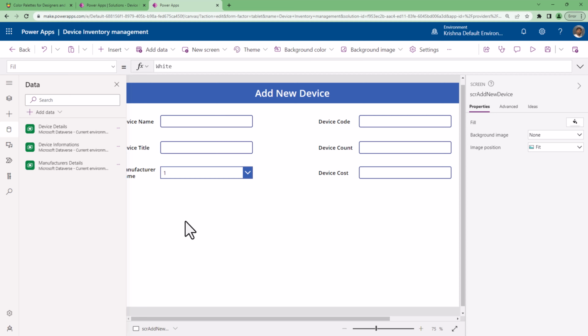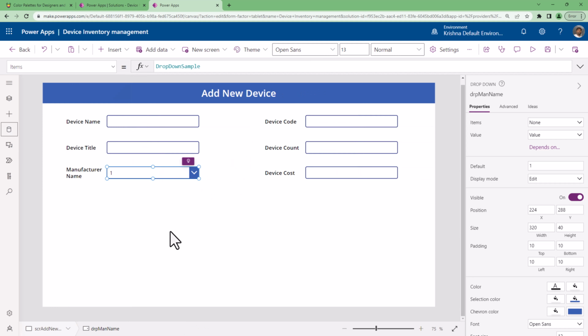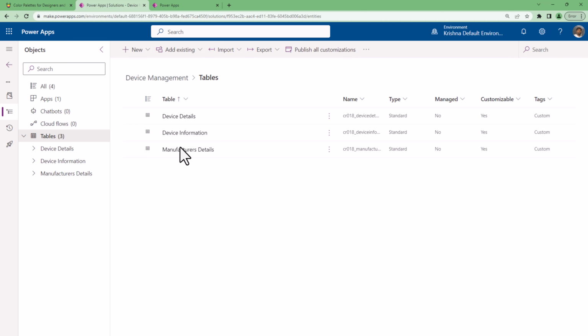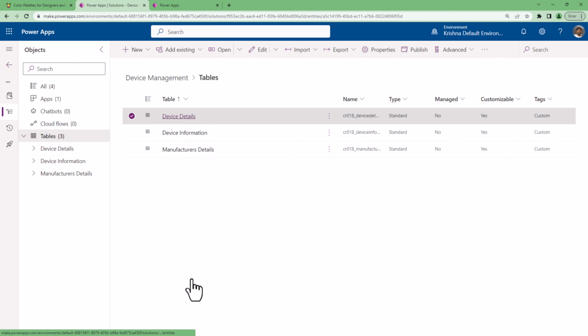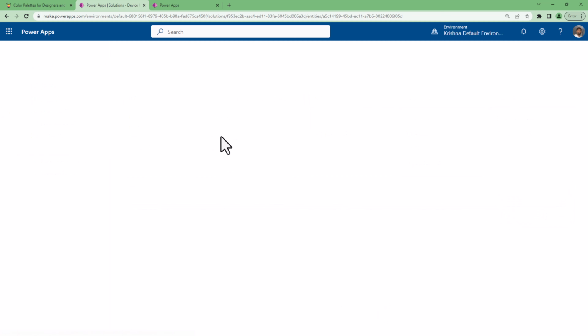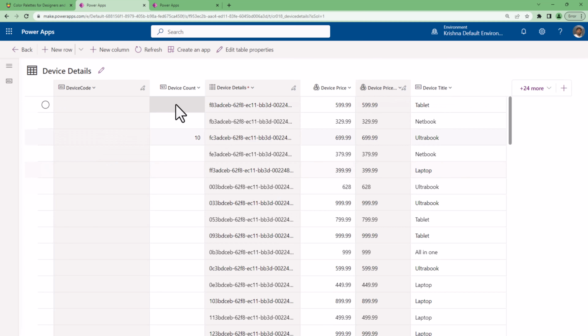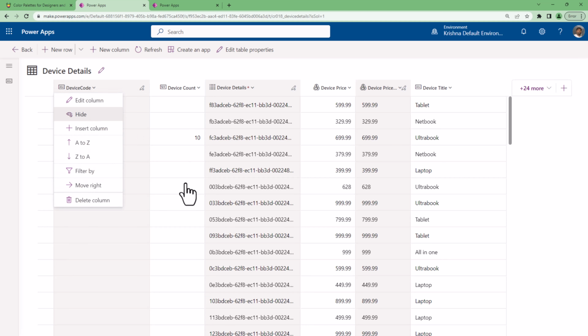So now first thing is first. What is the first step? I want to show all the manufacturer details as part of this drop down. So how they should come up is when I come back to here and go to device details and just add into a new tab, and the time I say new row or in the same row, hide this column.